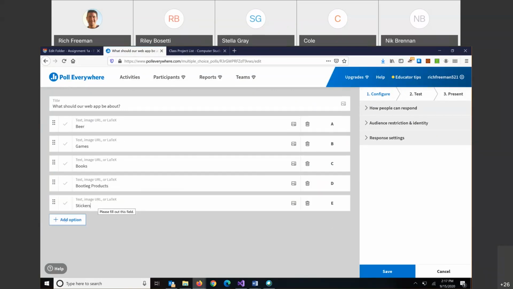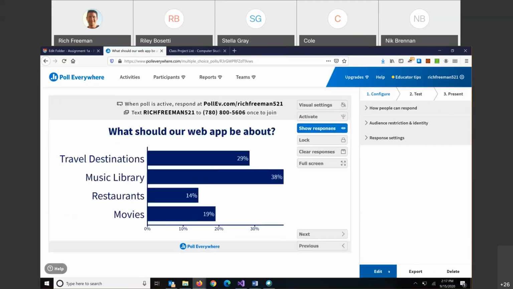Stickers. I was wondering, Alex. Okay, so let me just save the poll and I will publish it. So bear with me for a second.